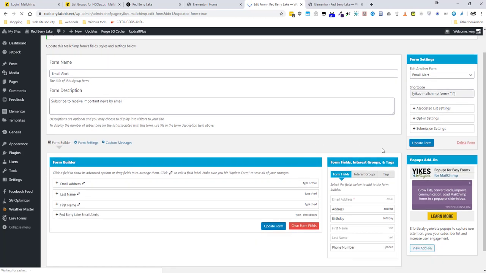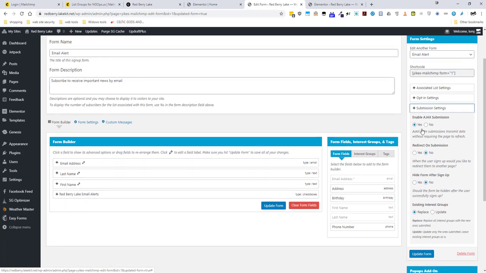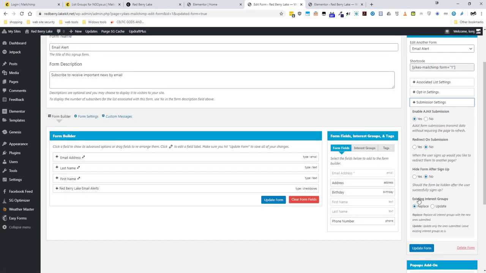And then the last thing that I want to do is click over here on submission settings and existing interest groups. If you leave it at replace, it replaces the group that it has originally. So if you go from, let's say, a newsletter group to an email alert group, it's going to replace whatever was in that field.